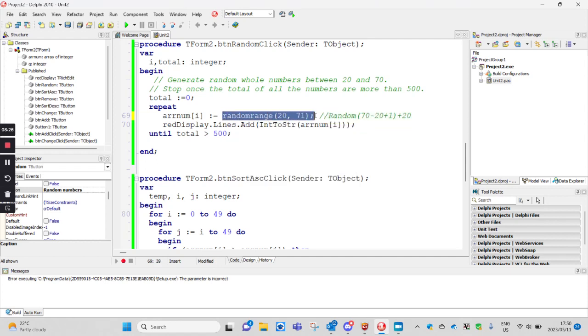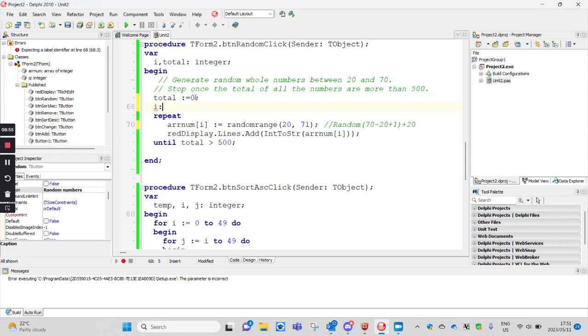Alright, but now this we wanted to put into the array. Once you start with the array, you realize, okay, I need to put an index there. So this person put in I because our for loop always used I. Theoretically it's good, except this isn't a for loop. So I doesn't have a value yet, and nothing happens to I. So what we need to do is, before that, say I is equal to 0. Or for Evangeni guys, you would have gone 1. Just start I at your first index, so that you can go array at that position, which in our case is 0, but in your case would be 1, gets this random number, and then we can display this random number, which is fine.